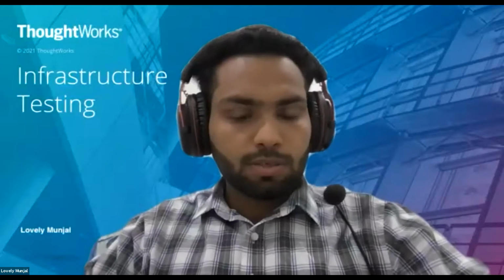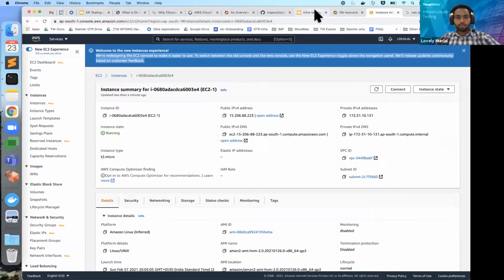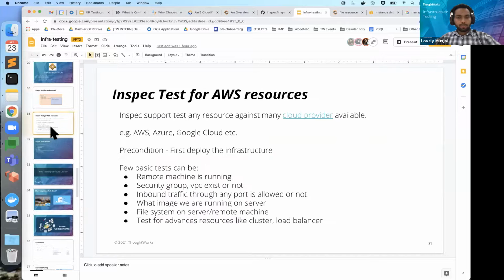Okay, let me share my screen for the cloud resources test. Inspec provides a lot of resources, not only Docker resources and file resources. It has a large list of resources. Let's say you have used AWS or Azure, a cloud service provider, in your project. You can run tests against those service providers as well, because Inspec basically uses the API.